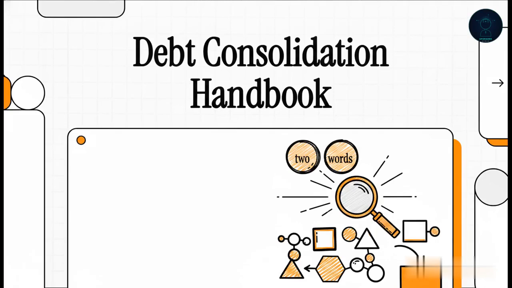Welcome to this explainer. Today, we're taking a super close look at a highly concentrated source. Actually, our material for this analysis consists of exactly 2 words extracted from the Debt Consolidation Handbook. Literally, just 2 words. But, as we're going to see, when you put a microscope to everyday language, wow, an entire framework for problem solving reveals itself.